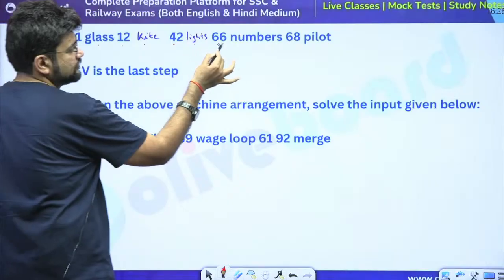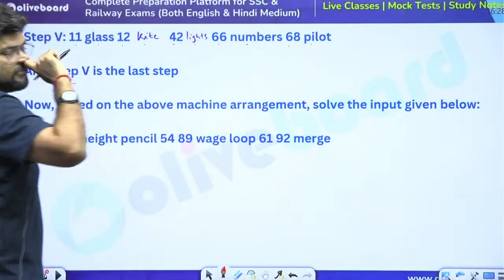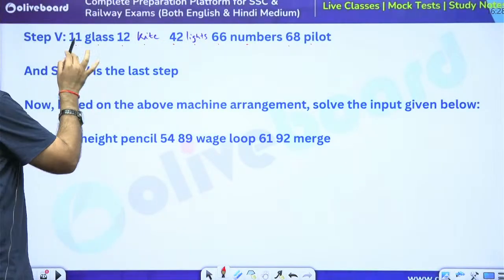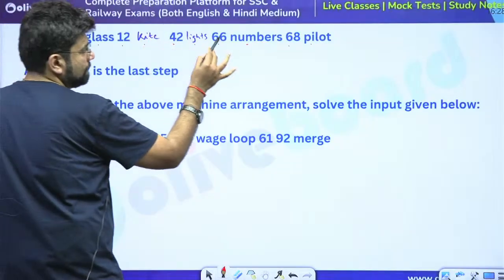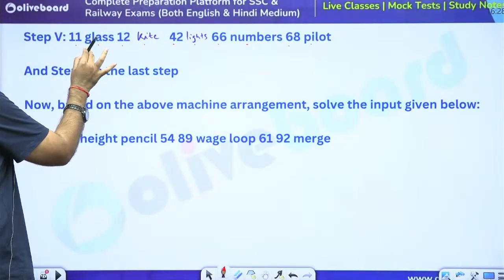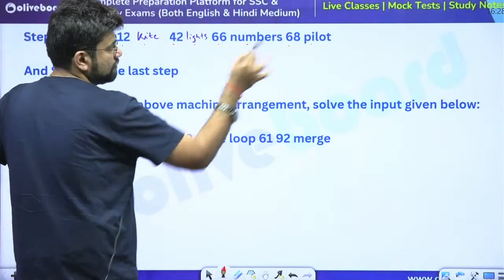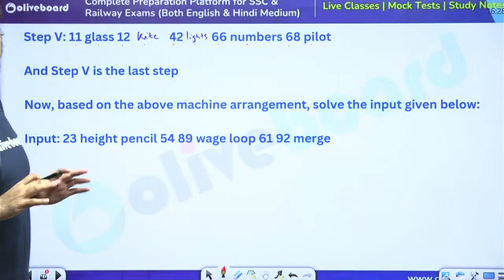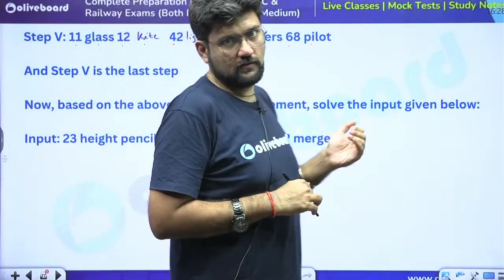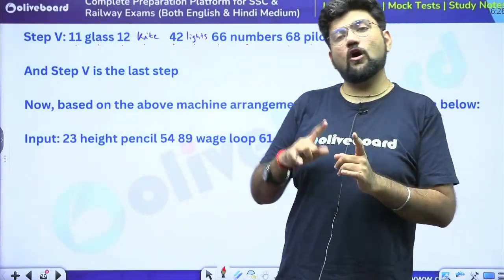Can you observe? And also there is a pattern which is being followed. What is the pattern? The numbers are arranged in ascending order and the words are also arranged in alphabetical order. So this is what is happening. This is your desired output. Got it? See, I have shown you all variations.